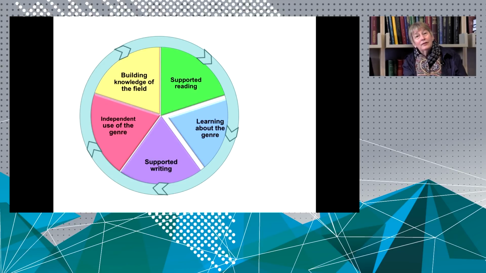Once the students have developed a fair bit of knowledge about the topic, both through the initial introduction to the topic and also through their reading that's been heavily supported by the teacher in teaching them how to read the kinds of texts that they're encountering in academic contexts. So they've built up their understanding of the topic to a certain extent. They've probably taken notes, and now they have to think about, well, how am I going to organise all of these understandings that I've developed about the topic? And that's where they need to now understand how the genre is organised.